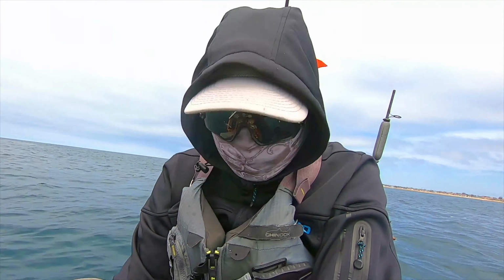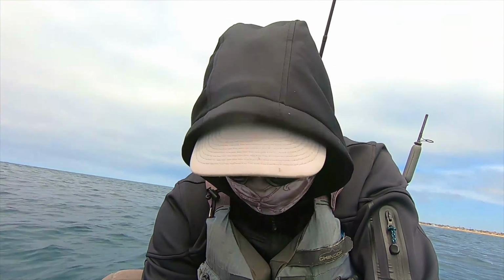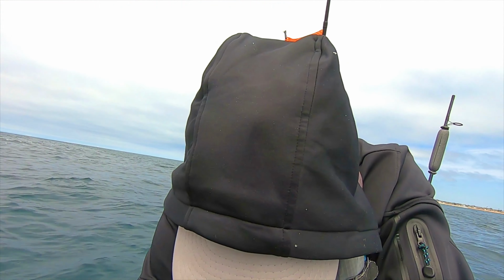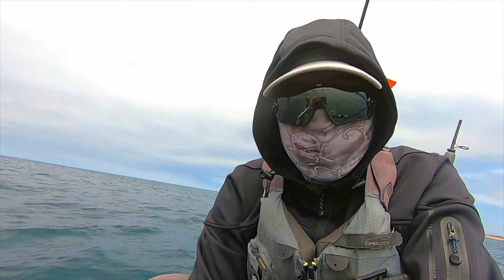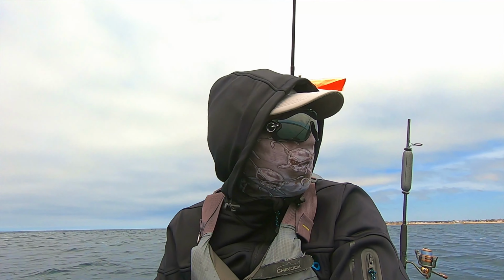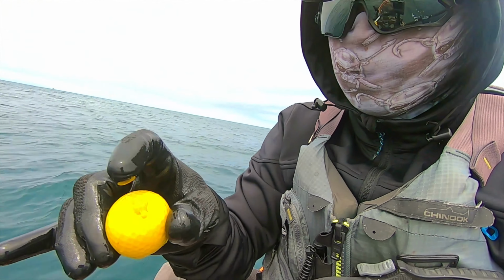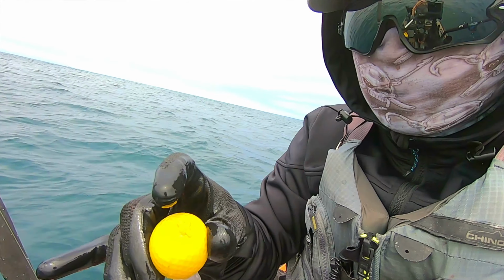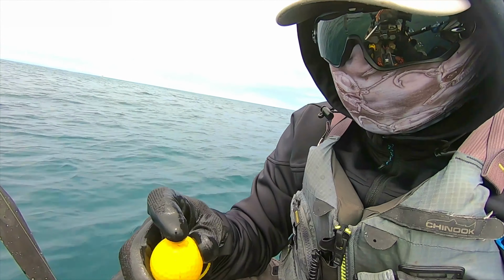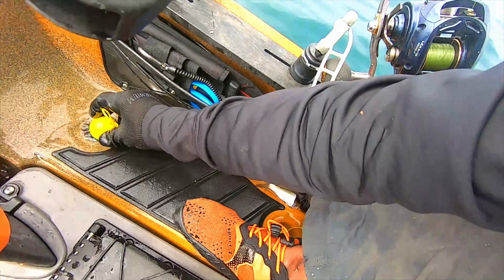I'm not reinventing the wheel. A lot of kayak fishermen use this method. It's very popular and it works well. But the only difference in the ones that I make is I don't use paracord. I just use this nylon rope. And the cool thing is, look, I took a lighter to the end. I could melt it, so then that knot will never come undone. That's pretty secure, and they do the job just fine. So now look, I could just plug up that hole.